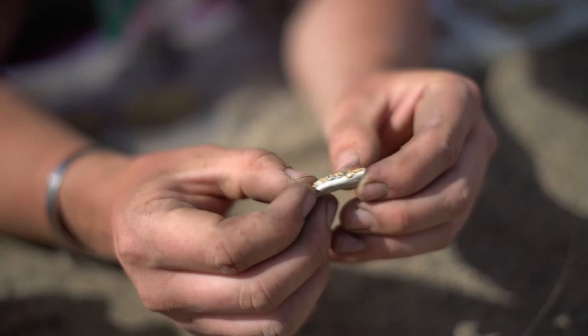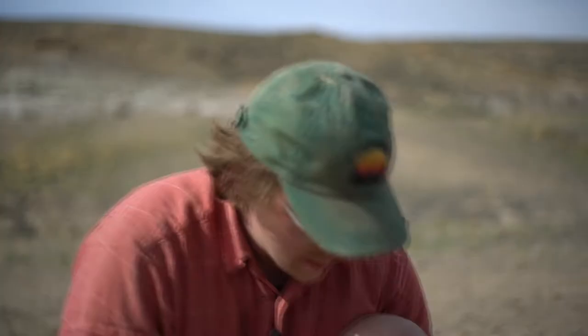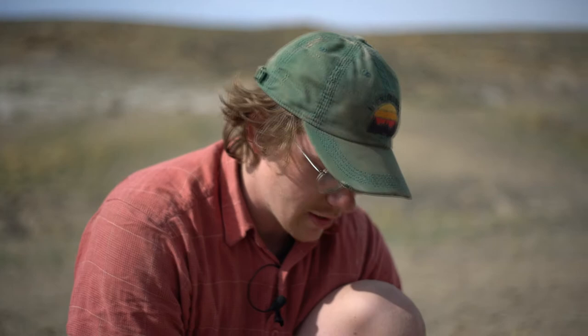Little holes in there and sockets. This is one of the first days my volunteer handed me that fragment and said, 'Is this a fossil?' And I'm like, that's a jaw. And as soon as I said that, he looked down and said, 'Like this one?' And so in the exact same spot, we found two jaws in two seconds.